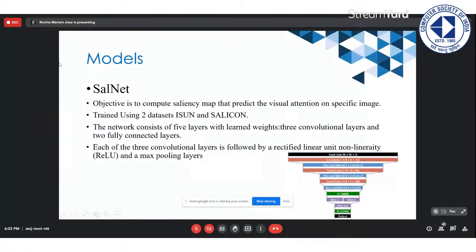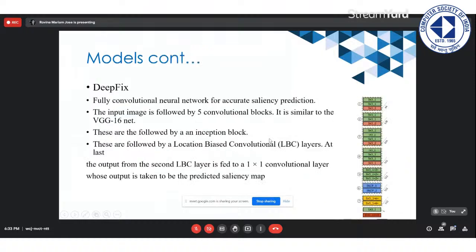SalNet is one of the models. It is trained using two datasets, such as iSUN and SALICON. It consists of 5 layers and uses a fully convolutional network. It uses the activation function ReLU, and this is the architecture of the SalNet model. With the help of these layers, it finds the saliency map.